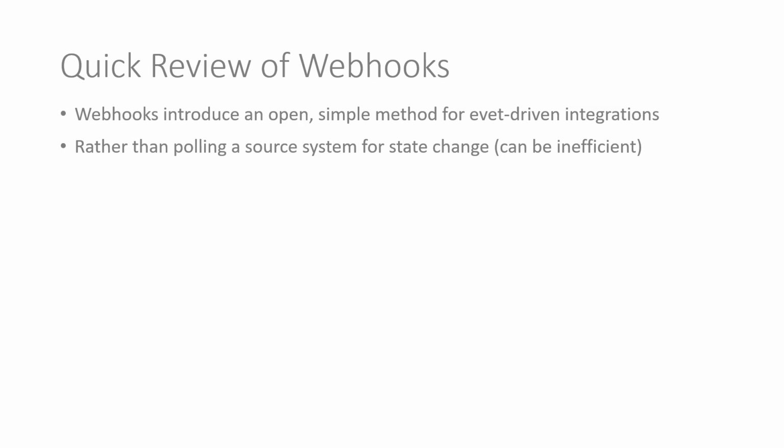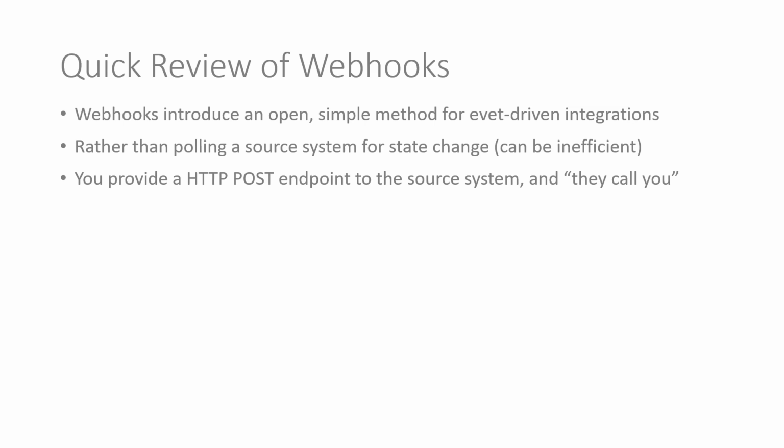So, let's look at the alternative approach you might want to take here. Let's say you have an e-commerce application and you want to understand the status of an order or a number of orders, for example, when it's shipped. In an API-driven approach, you would potentially have to poll that endpoint for status changes, and that can be rather inefficient. So webhooks kind of turn that on its head.